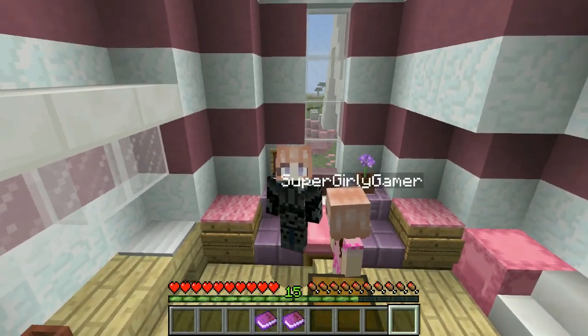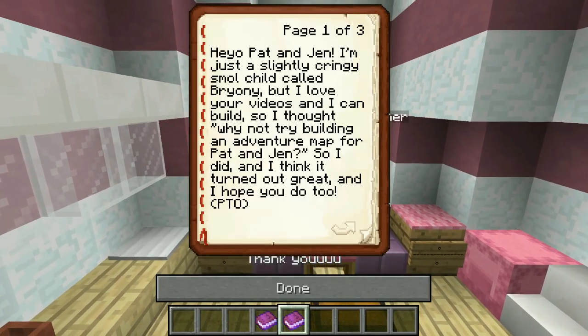Okay, so we've got two books. One says thank you. It says, hey-o, Pat and Jen. I'm just a slightly cringy small child, Brittany. But I love your videos and I can build. So I thought, why not try building an adventure map for Pat and Jen? So I did. And I think it turned out great. And I hope you do too.